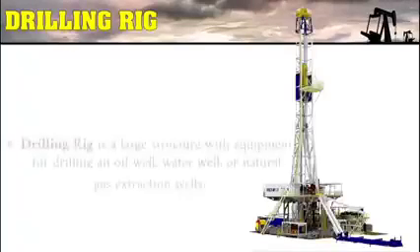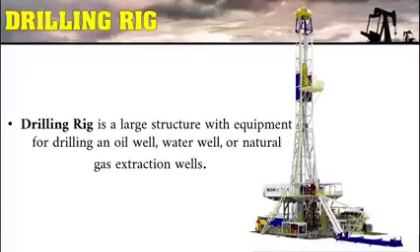If you search for a definition for drilling rigs, you will get multiple answers. But we can simply say that a drilling rig is a large structure with equipment for drilling an oil well. Drilling rigs have changed extensively since the first commercial oil well in Titusville, Pennsylvania. It was drilled with a cable tool rig.